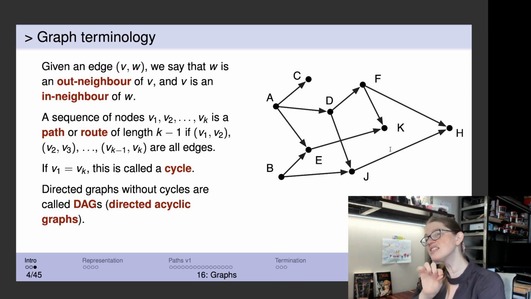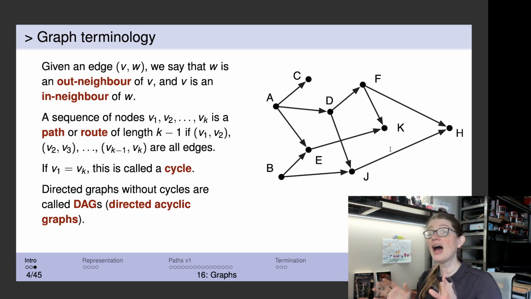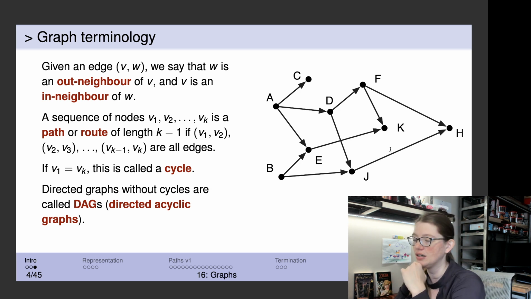Graphs that have cycles in them can be very difficult to work with because if you're trying to find a path and you've got a cycle, how do you know when to stop going around in a loop? It's possible to do that. There are algorithms that work with it, but there's more thinking involved. We're going to work with acyclic graphs, which means this graph has no cycles in it, no loops. We can't go A, B, A, B, A, B forever. That will make life a lot easier.